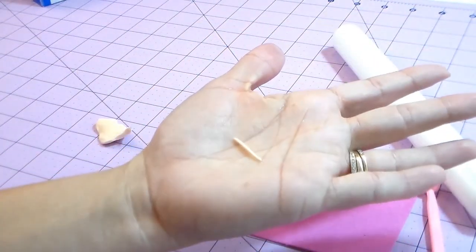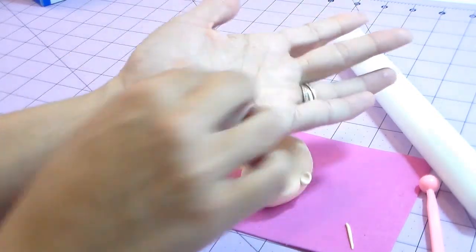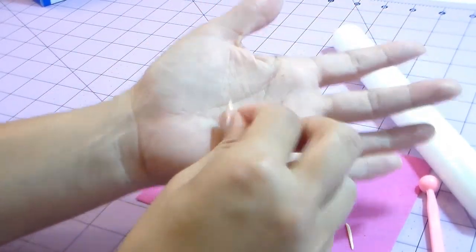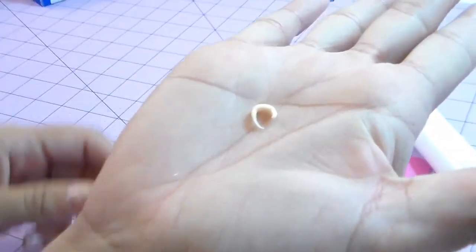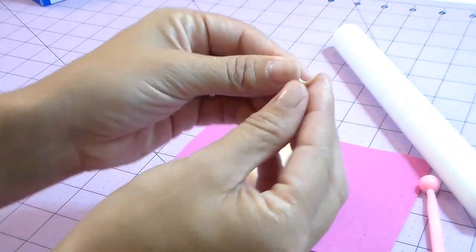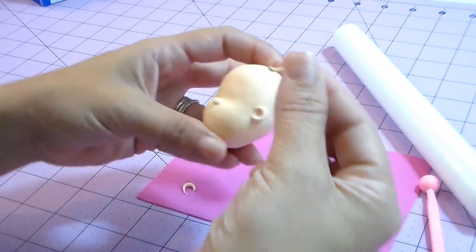Always taking the marks off. I'm going to make a little tiny snake. I actually made two, but I decided to leave just one. That's for his hair, a little curl. If you don't want to make just one curl, you can use blonde hair, brown hair, red hair, long hair, girl hair, you can make whatever you want.